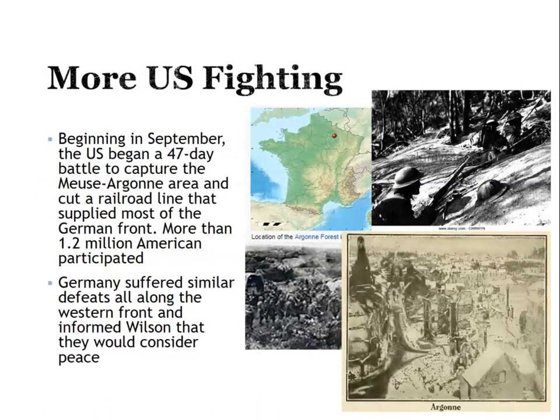General John J. Pershing had been assigned to head the United States Army, a separate army rather than simply bolstering British and French forces. His army was assigned a front of 85 miles, starting along the Swiss border, and would undertake the Meuse-Argonne offensive from September 26 through November 11, 1918. This attack was part of the last major Allied assault, involving several million men. It would be the largest battle thus far in U.S. history, lasting 47 days with more than 1.2 million American soldiers engaged.